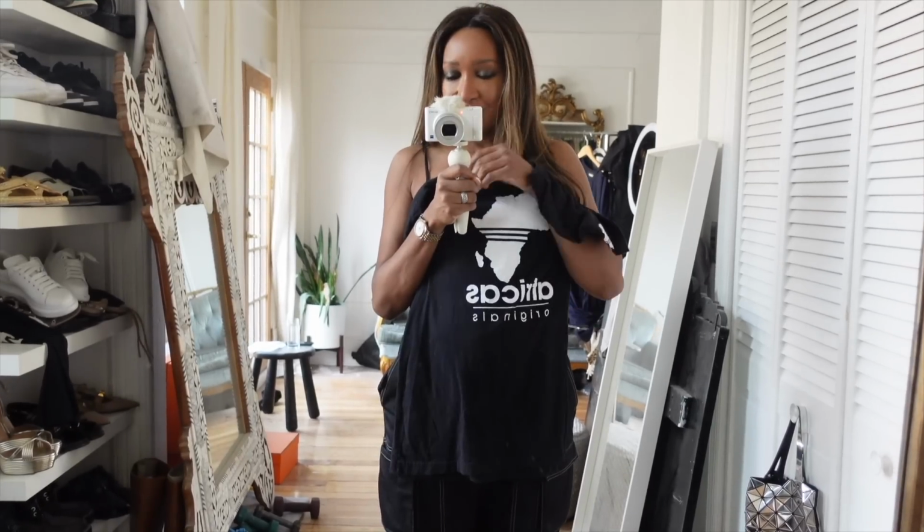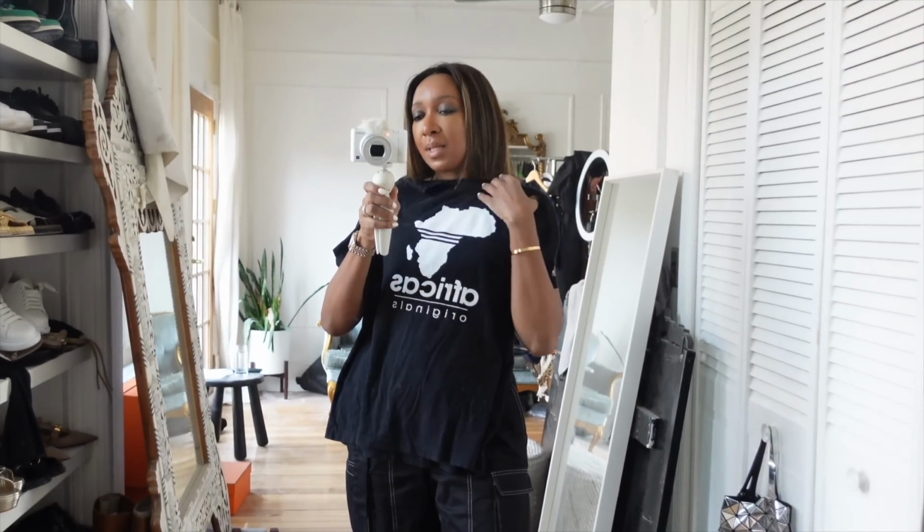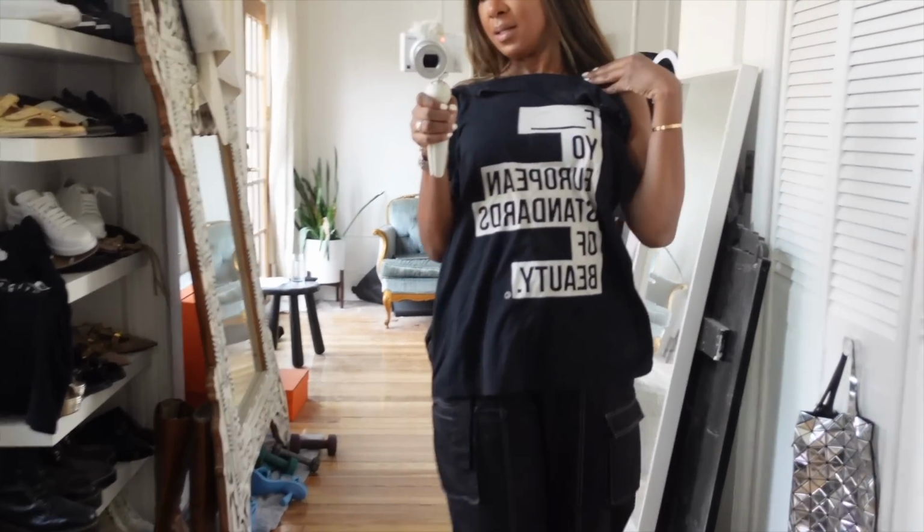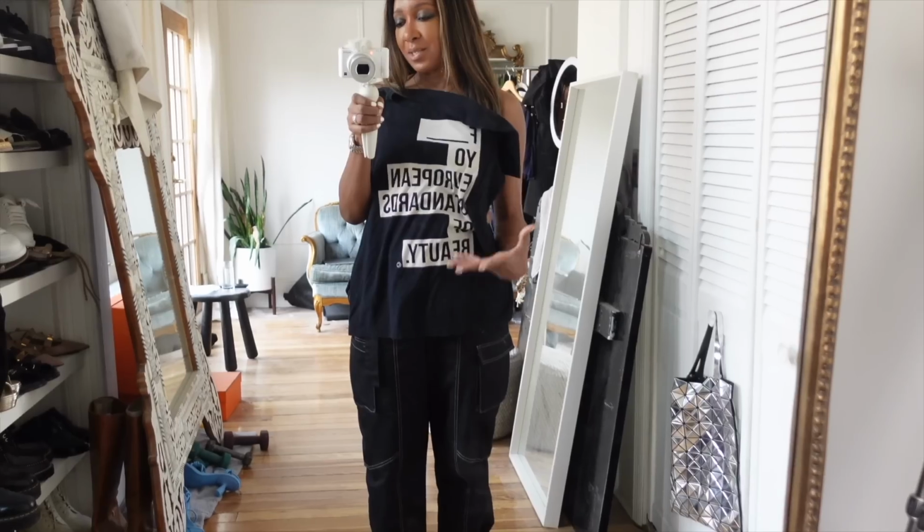I got these two t-shirts, which I'm not going to put on. I'm just going to rest them against my body so you can see them. That was from the second place that I went to in Brooklyn. The graphics of it, the color of it, would be good just to wear peeking out under blazers, coats. And then I got this one as well. Again, it's a graphic tee. Yeah, so I like this one as well.